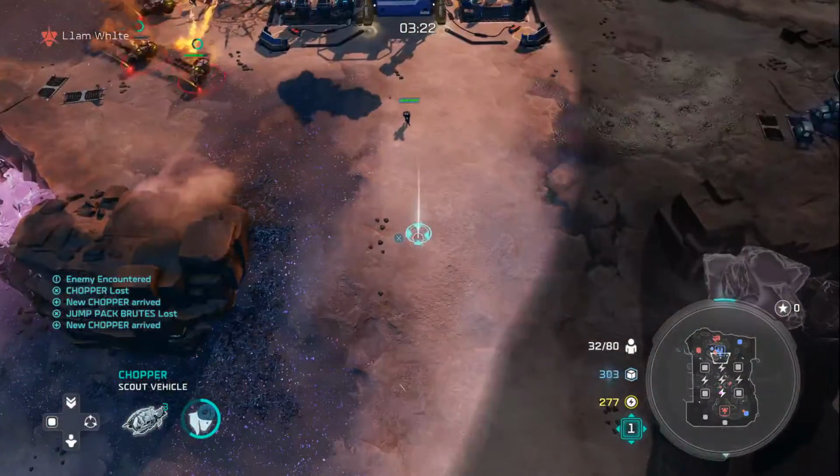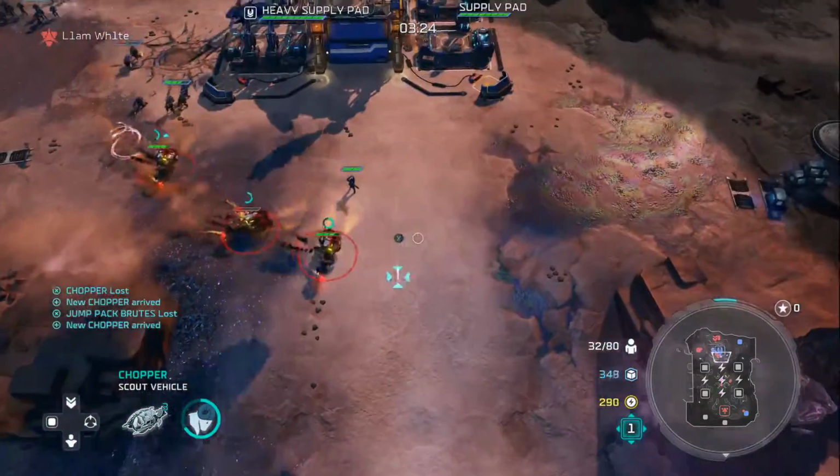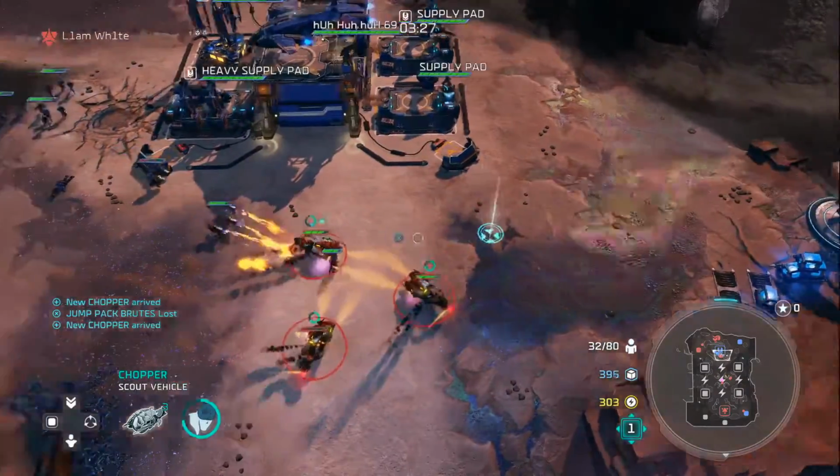Sniper comes down, so we got 3 choppers here. We're just going to focus that sniper. We don't want that picking off our brutes. Do a lot of damage.